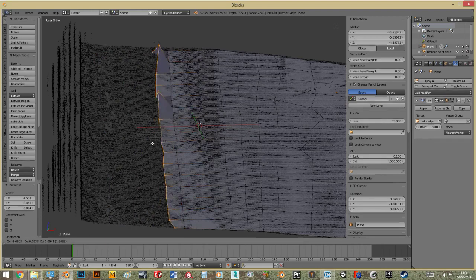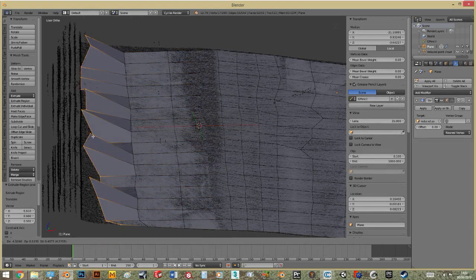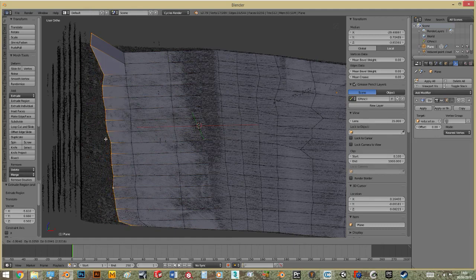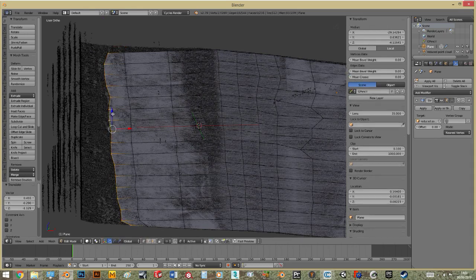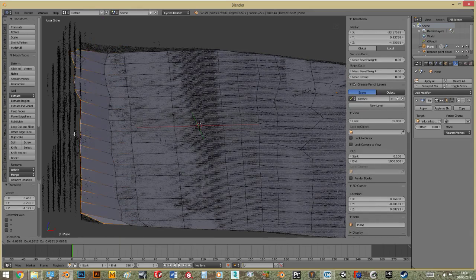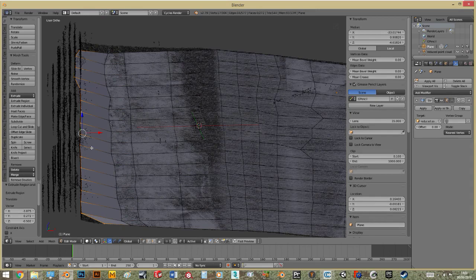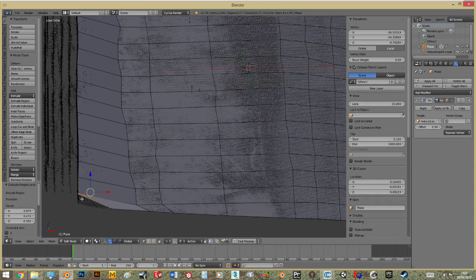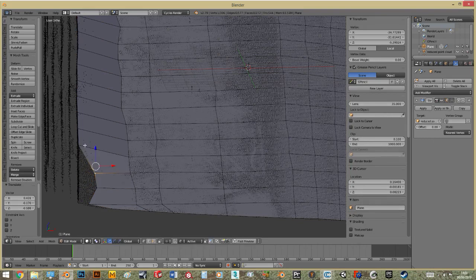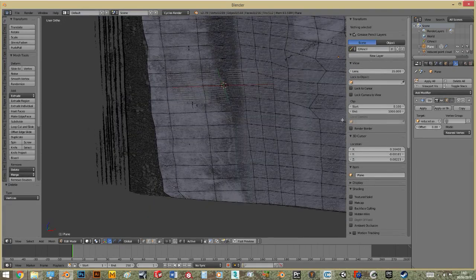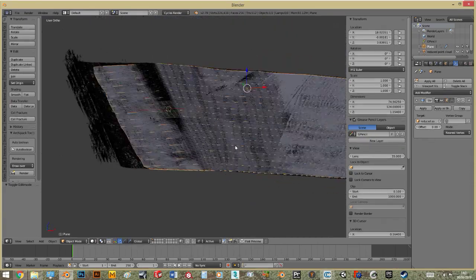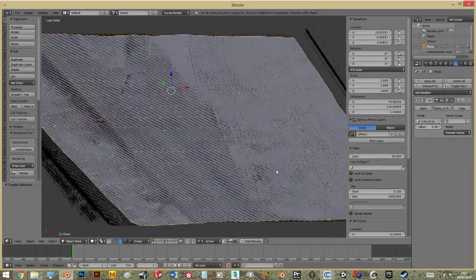I select the loop, I extrude. Now I see that it's not working well here. I extrude again, let's say the last one, and then here we can fix the points independently, or you can do like an extrusion. Better do like this. We delete here, and we will do an extrusion later. So now we have this mesh, which is perfect for the simulation.